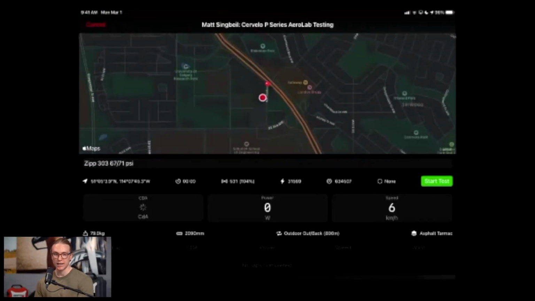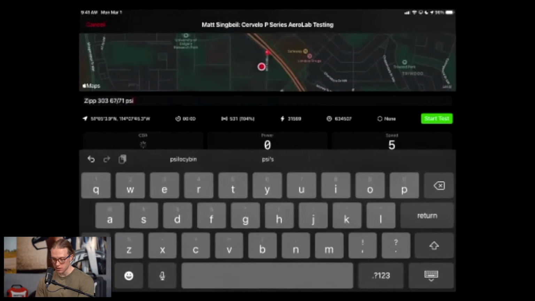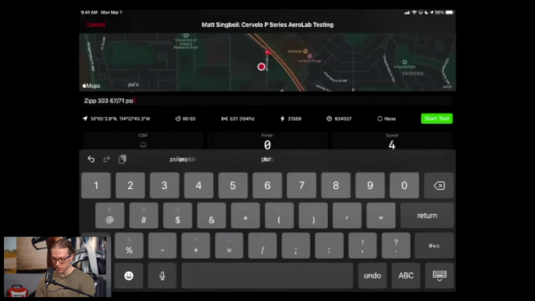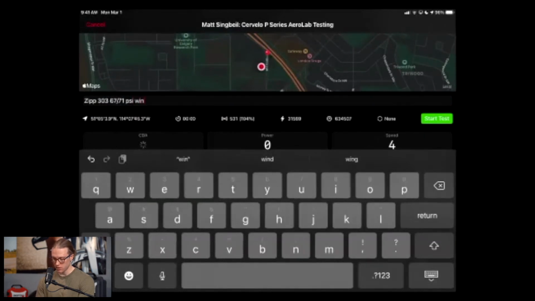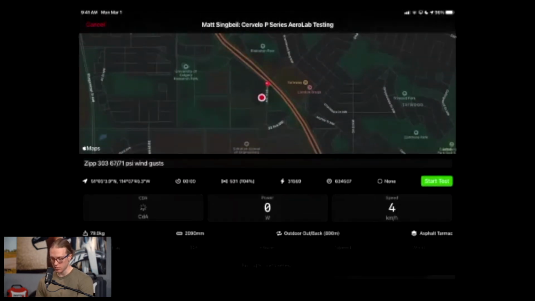So we're sitting in the pre-test state. Right now would be when you want to send the rider out, and they would get further away from the test location, from where they want the GPS point to be. I can still edit the notes now. So let's say the wind picked up, wind gusts. For example, I can edit that before the test, and I can minimize the keyboard again.